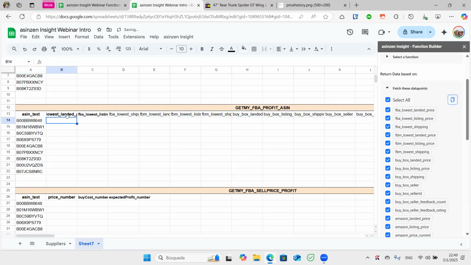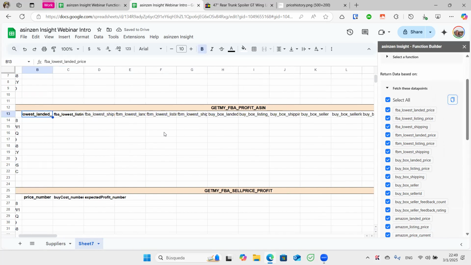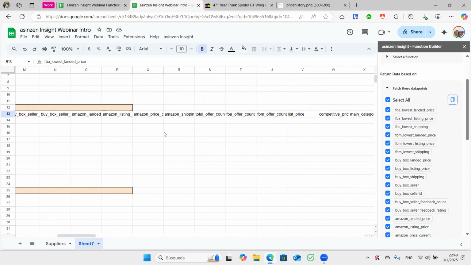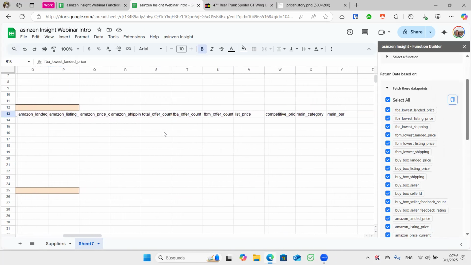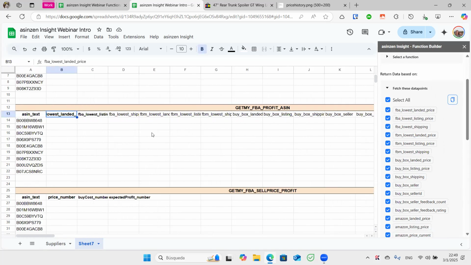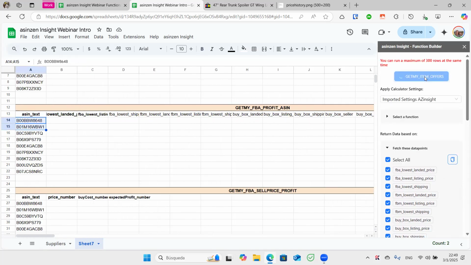It's going to show the lowest price, the Amazon listing price, the list price, and stuff like that. So if we run this function, it's going to load this data. You can mix and match this function.